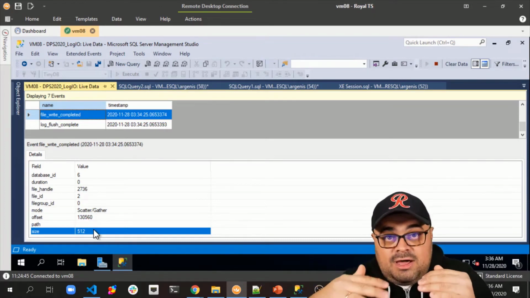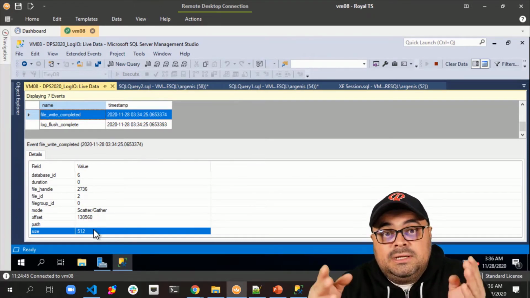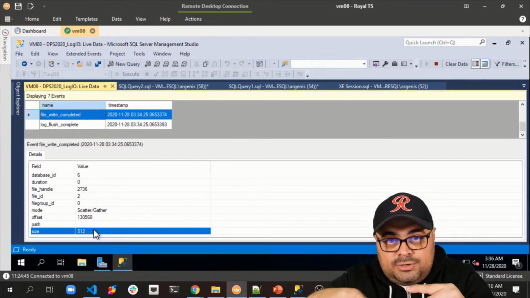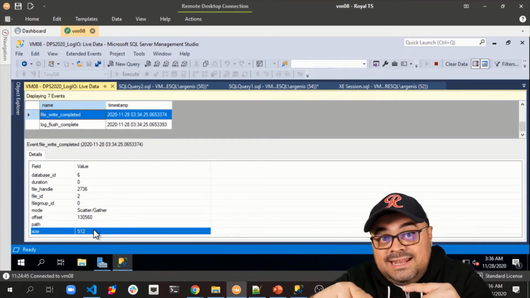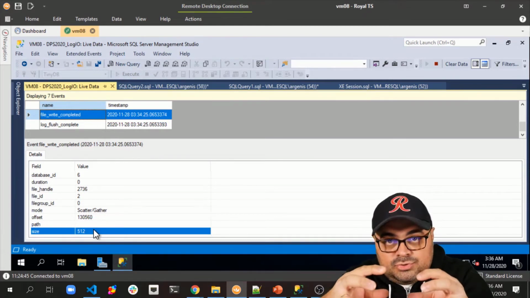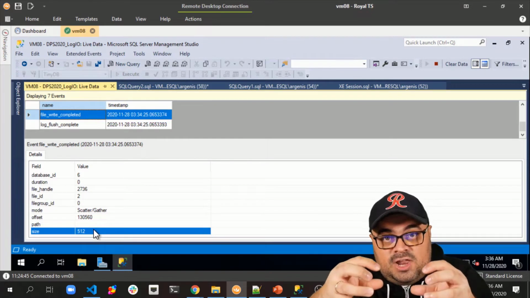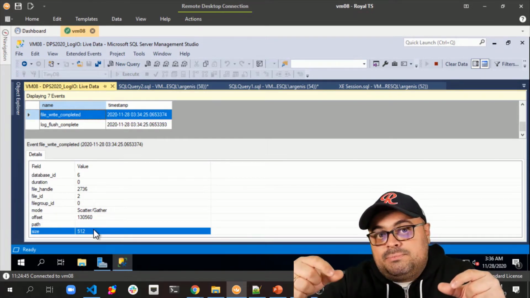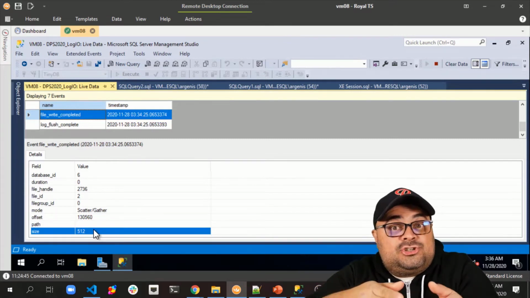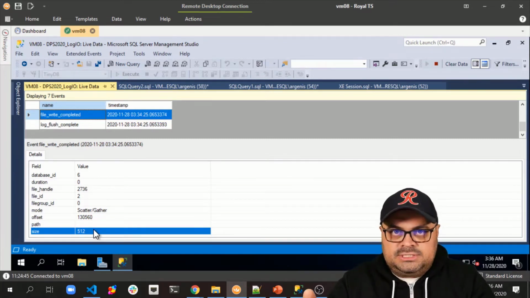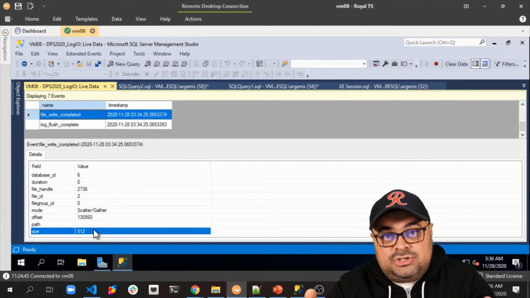But if you have a lot of things that need to be flushed at the same time, rather than doing those round trips against the storage subsystem and incurring the latency penalty from every single I/O, SQL Server will bundle those writes into a single transaction log flush. And that can be up to 60 kilobytes worth of transaction log writes. And so that's actually an optimization that you can do on your systems if you have a very transactional system.